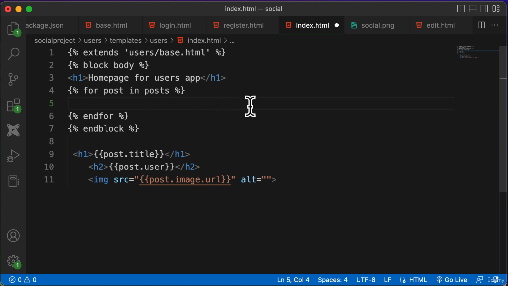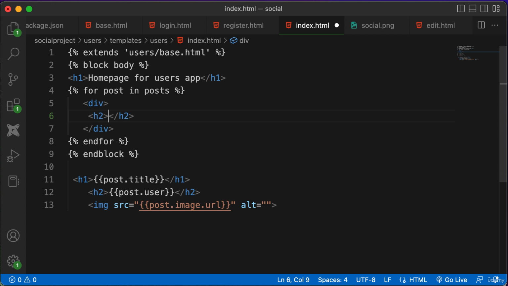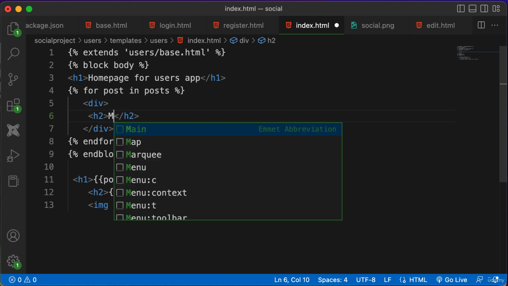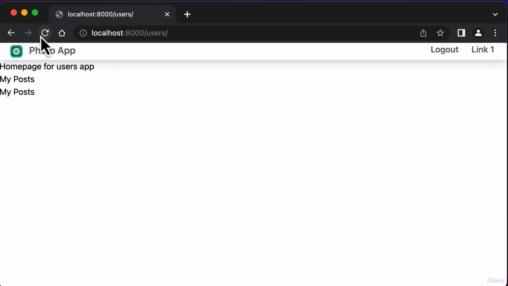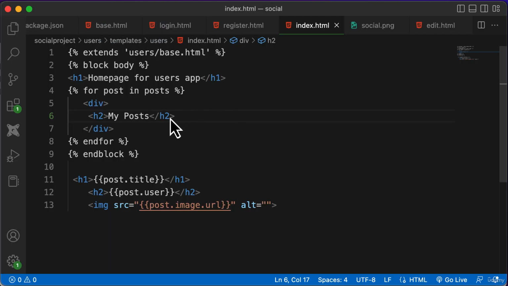The first thing which we want to design here is a certain heading. We'll enclose that heading in a div, and then we'll have an h2, which is a heading tag. Let's say this says something like My Posts. If I head back to the browser, you'll be able to see that we have My Posts over here, and we kind of have it twice, because I think we also have this for loop here.